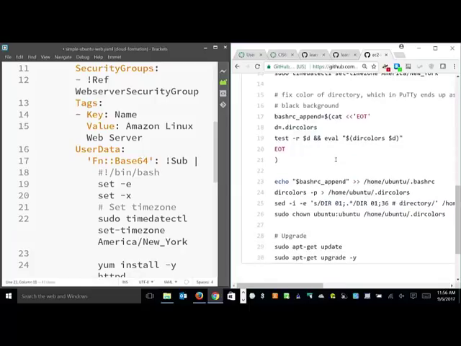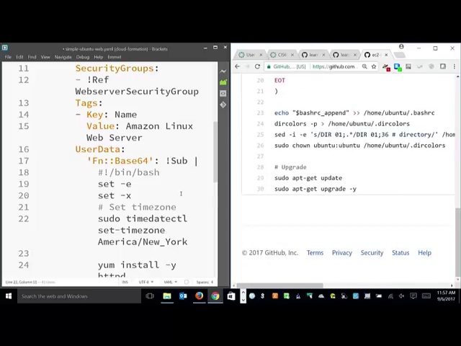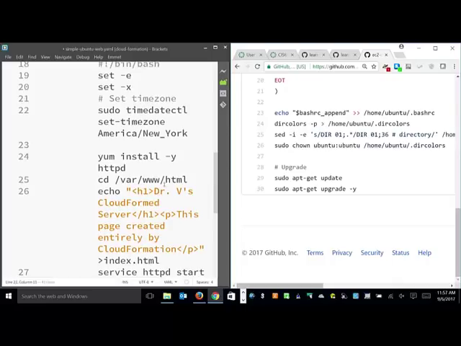The directory stuff I'm not going to do right now. Part of the reason is because this setup is not going to actually allow me to log into the server. I'm not even going to create it with a particular key pair, so I have no way of logging into this server. The only access we have is the web access.